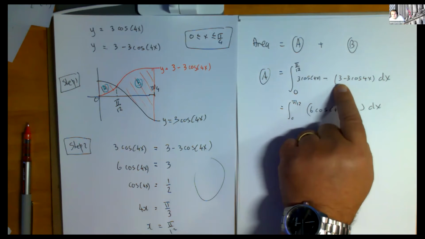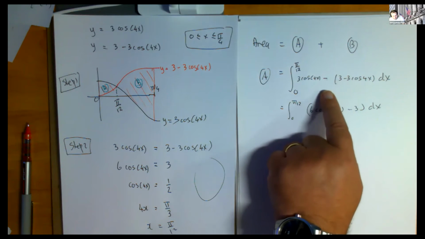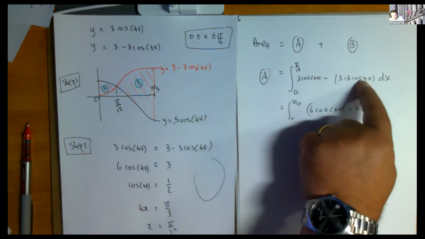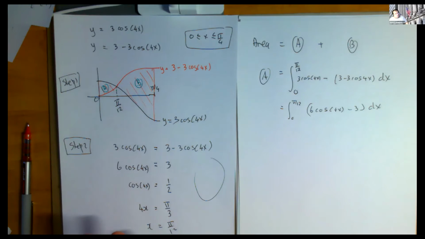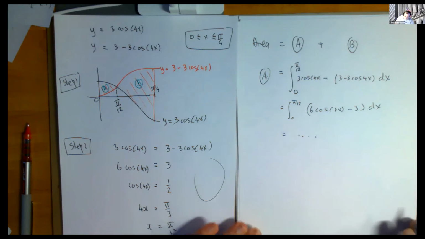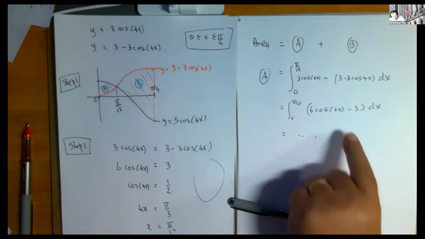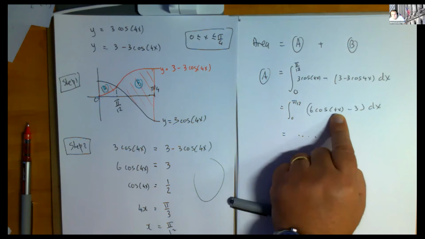I can't emphasize enough why you need brackets around this. You see, if you didn't put a bracket around that, you might accidentally cancel the 3 cosines and think you're only integrating 3. Because it is subtract both. So, can I just say dot, dot, dot, and eventually you get the answer? Oh, a minor issue, but we've seen it. How am I going to get the cosine of 4x? What method am I going to use?